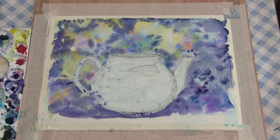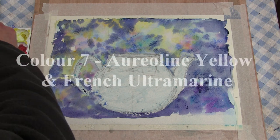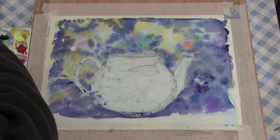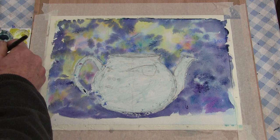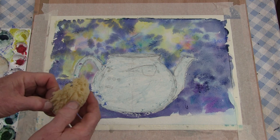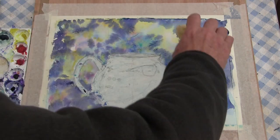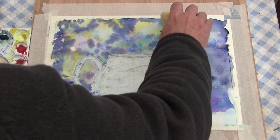And what I want to do now, carefully, is just use the sponge. Put some yellow with the blue to make a very, very deep green with the green I've already got. It's a lovely deep green for this. And with a bit of luck now, if it's dry enough, I don't want it too dry, just on the damp scale, take my sponge and dip it into what I've mixed. And if I'm careful, I should be able to get a lovely leafy effect.